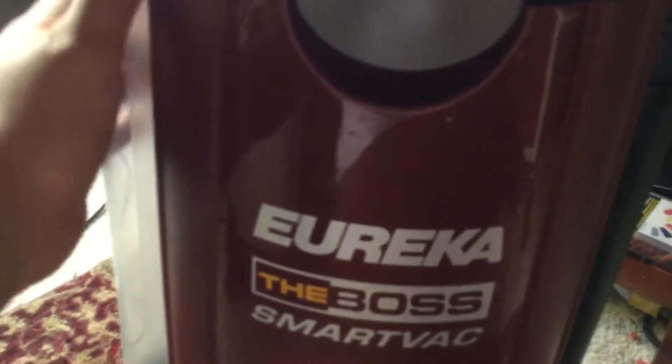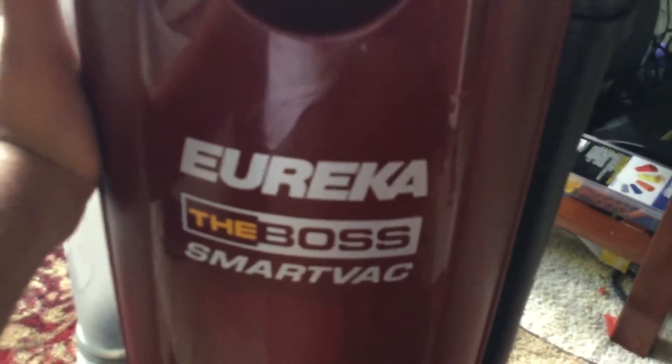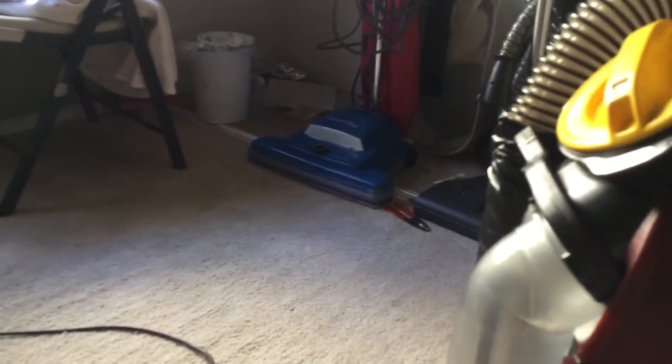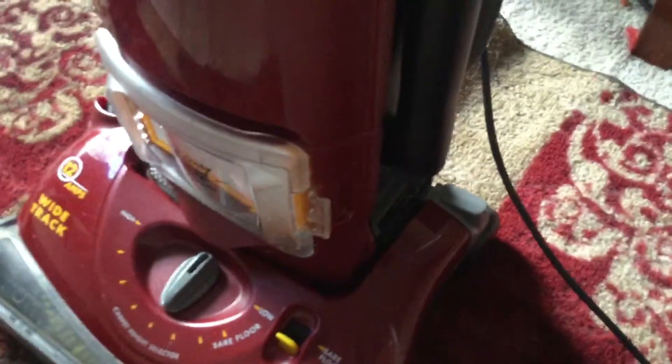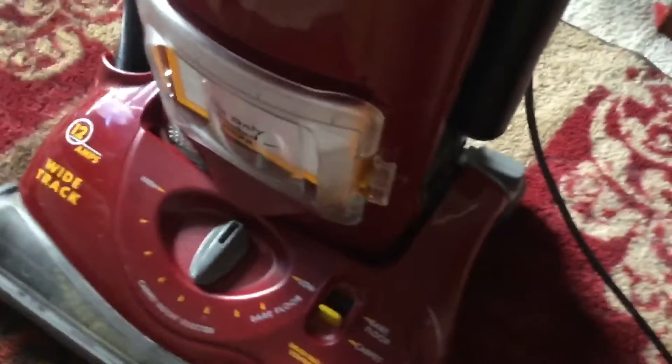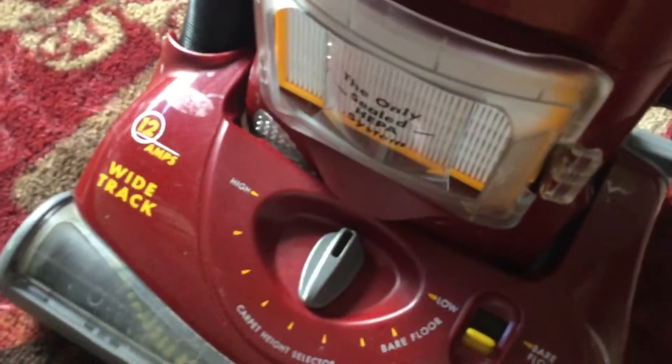The only weird thing is sometimes the dirt will pack in a certain way, and it's getting a bit full, so I need to go get more bags. But that just shows you this machine is also quiet — that's another thing I like. It's quiet, it's a great performer. It's a little on the heavy side, that's the only downside, but since I'm used to lugging around that wide track over there, it's no big deal. The headlight is a cool-looking headlight — I don't necessarily think it's that practical just because of where they placed it, but it's still a pretty neat-looking headlight.